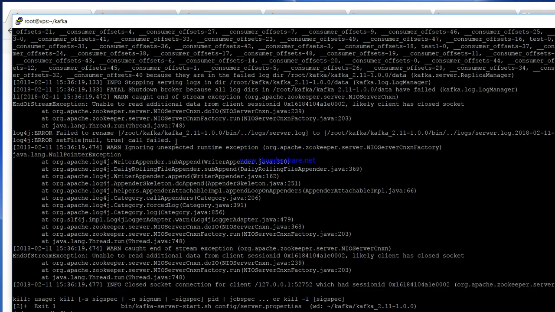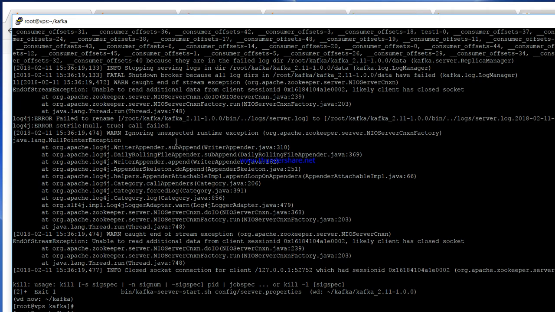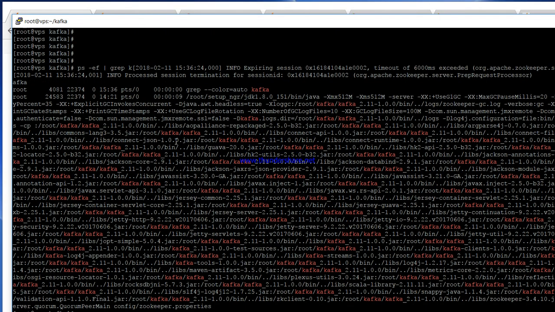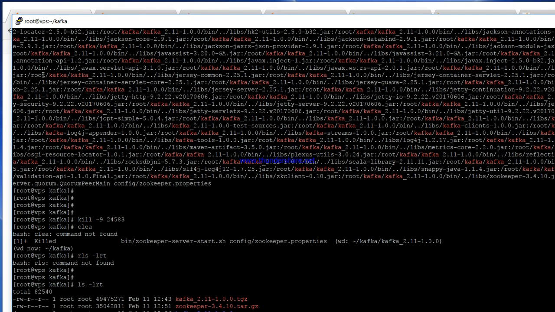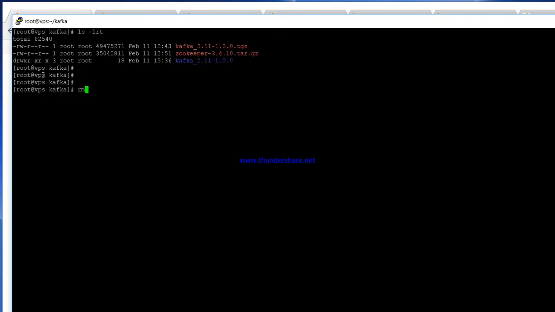Let me kill whatever is already running and remove this one, and we'll run this from scratch. You can see the tar file here.